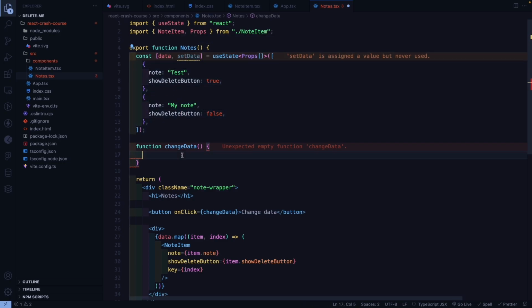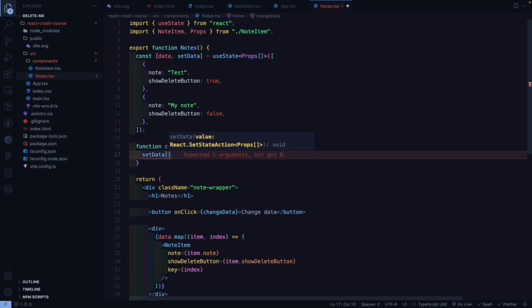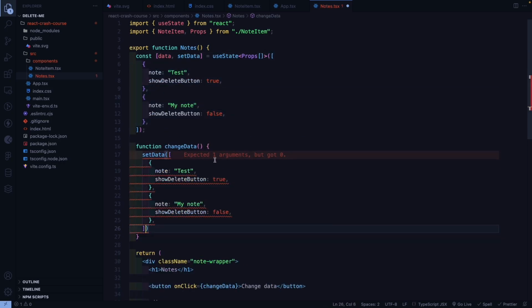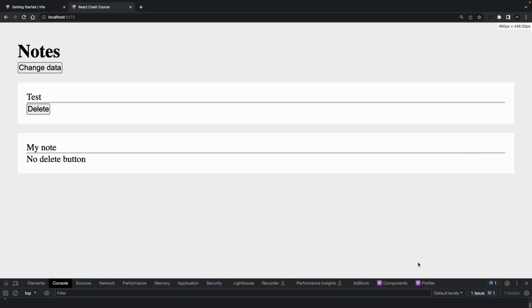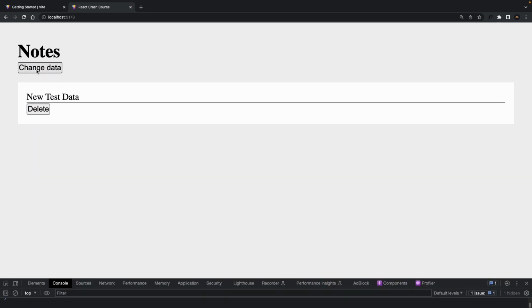Let's say setData, and you have to put your new values. So let's change this to new test data, and remove the other one. So now, if you click on change data, you see this new test data and the other ones are gone. So this is how you update the states, right?